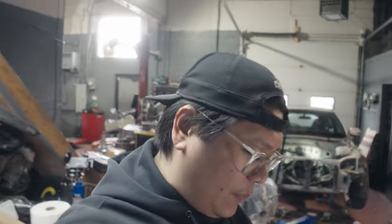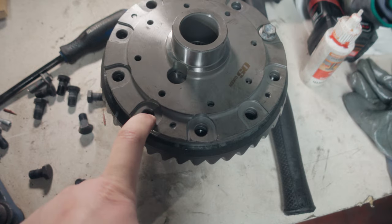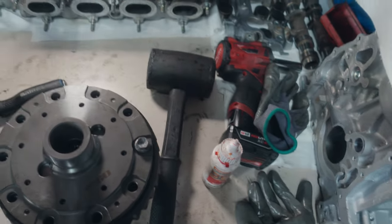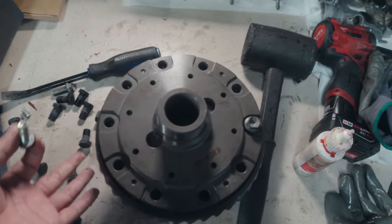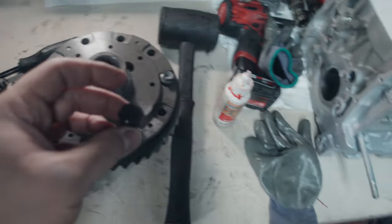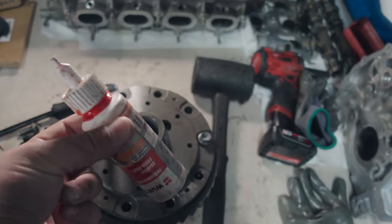The hardest part of this build so far has actually been getting the ring gear to line up with the holes properly. There are threaded holes on the gear itself and holes on the diff body, and I had to try a few times to get it lined up correctly. What I found was: if you use one of the housing bolts — which are actually the same thread as the ring gear bolts but a little bit longer — you can get them lined up before the ring is pressed. Put one here and one there, drive the ring home, and you'll be sure the threads are lined up correctly. Then go ahead with the ring gear bolts to tighten it up. As a precaution since we're not using the OEM locking tabs anymore, we're going to apply some Loctite on these threads.